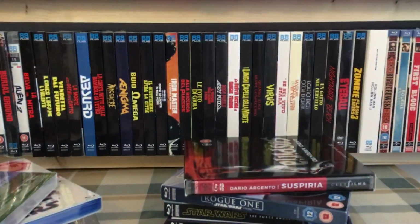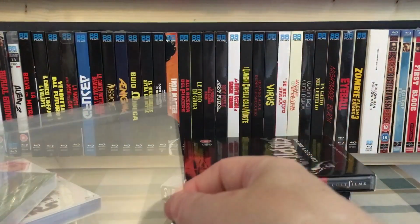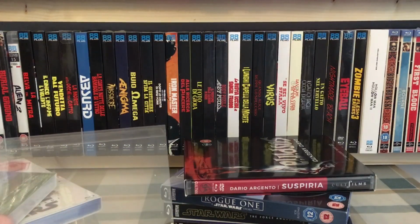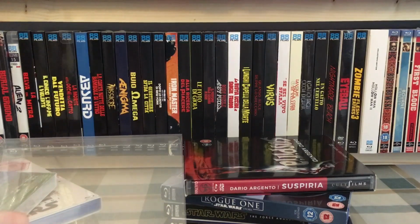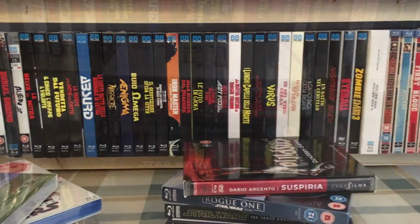Not 10, is it 10 or is it 20? No, I've got 20 of them. I've got exactly 20 Arrow Steelbooks left that I've kept. Well, actually, no. There's still one of the ones I had up for sale that hasn't sold. So technically, I've got another one. Right, I'm going to pause here for a minute and fill all these up and see how they look.